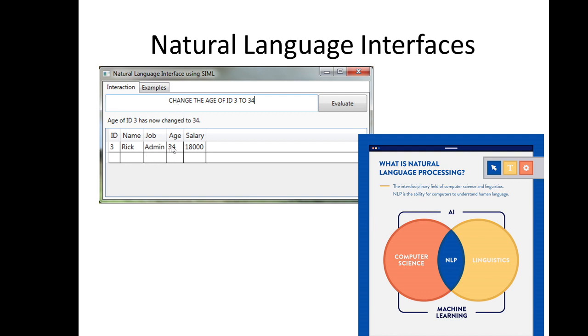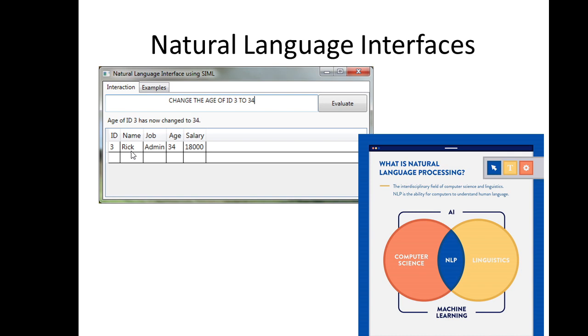This will change the age of the record with an ID of 3 to 34. Unlike if you use the real SQL statement, wherein you're going to follow a particular syntax like UPDATE, whatever the name of the table is, then SET age equals 34 WHERE ID equals 3.